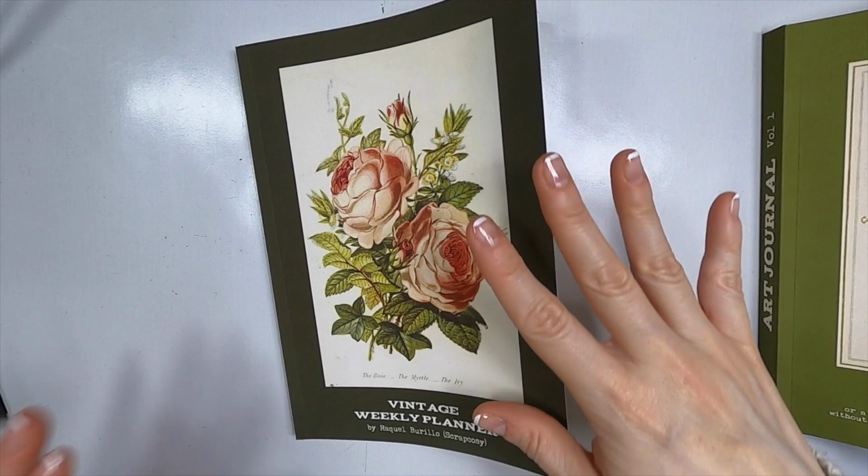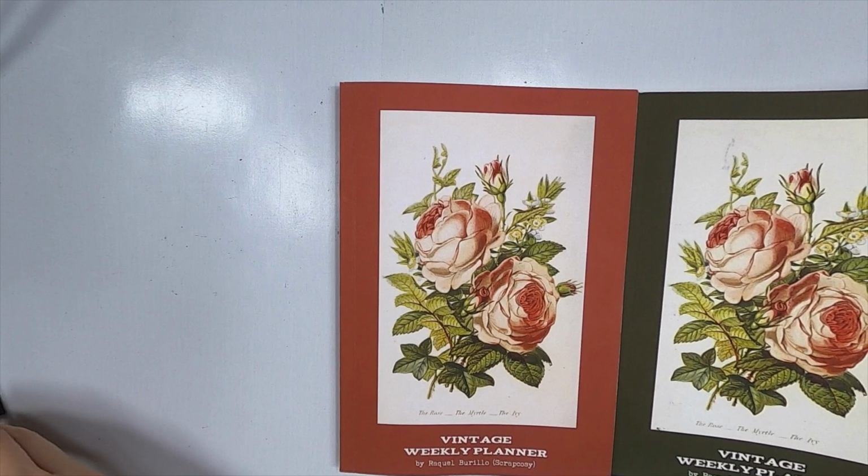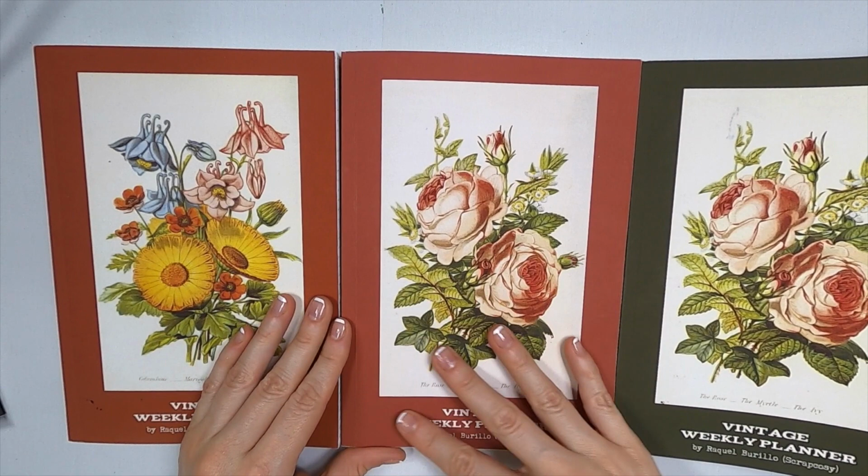This is one of the covers, and it's the same interior. You have six different colors of covers. So let me show you three of them because I don't have them all with me. This is the green. Then this is the pinkish one, and then you have the orange.